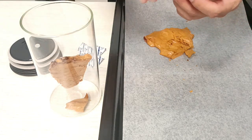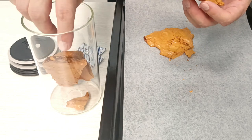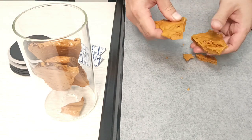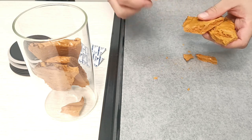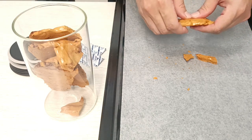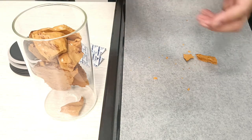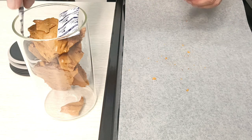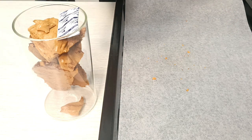Store it in an airtight container. If you have a food grade moisture absorber, put that inside the container. That can help the honeycomb to stay dry and crispy longer. If you don't have the moisture absorber, that's fine. It will still be able to stay crispy up to 14 days, depending on how often you open the container.